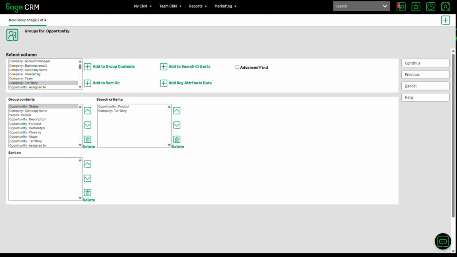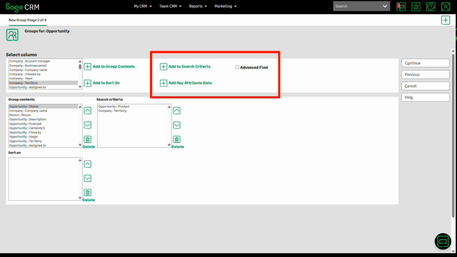Now, I've chosen two fields that allow me to search for the company status and also the opportunity information. And I could be more sophisticated in the definition of this. We touched on this in the last lesson, which is the way in which we could use potentially the advanced find to help us find the particular records that match complex criteria, where we might want to have lots of different clauses in terms of this city or that city and this status or that status across the information contained or provided by the underlying database view.